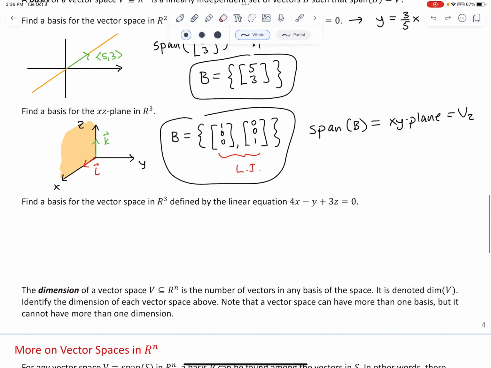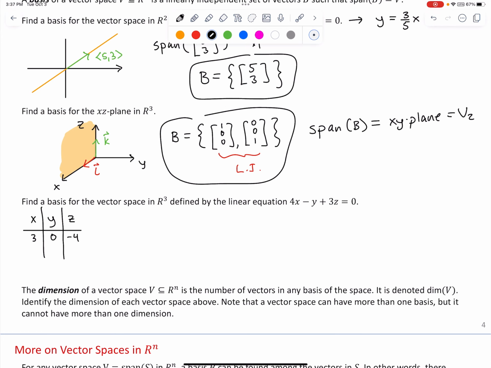Well, we could do this a number of ways. To find a point that's on this plane, simply pick x and y to be any two numbers and solve for z. Or pick x and z to be two numbers and then solve for y. Basically, just find an ordered triplet that satisfies the equation by plugging in two of the three and solving for the third. So making a table of points, I discover that if x is 3 and y is 0, plug these values in and solve for z, you will get that z has to be negative 4.